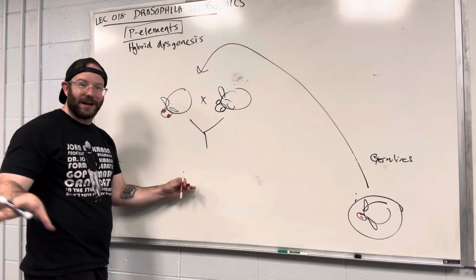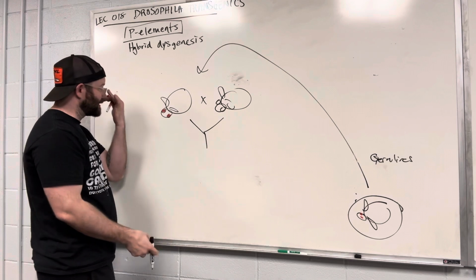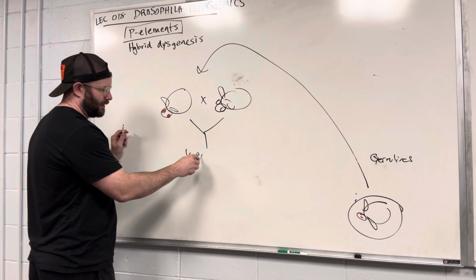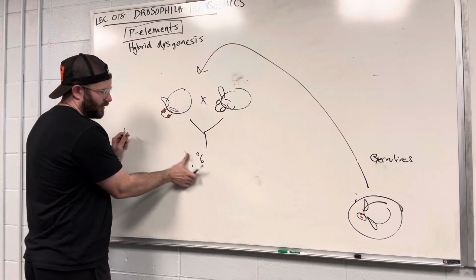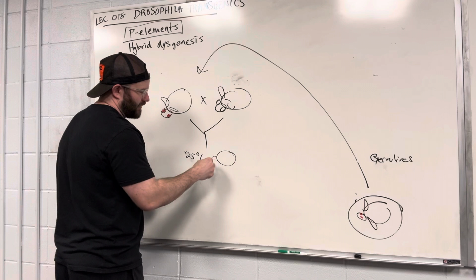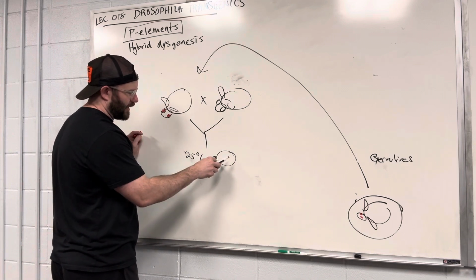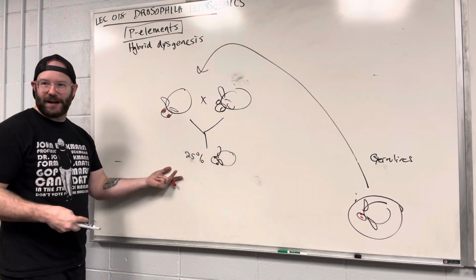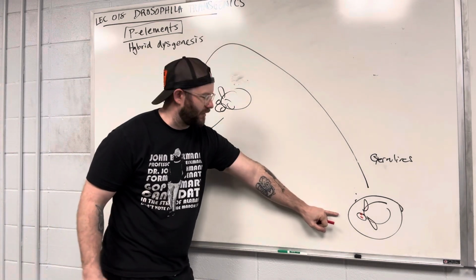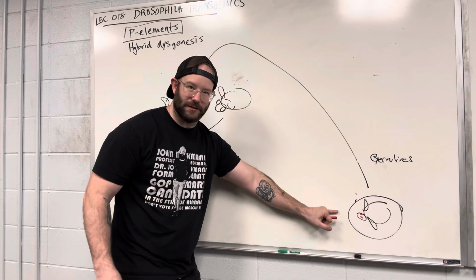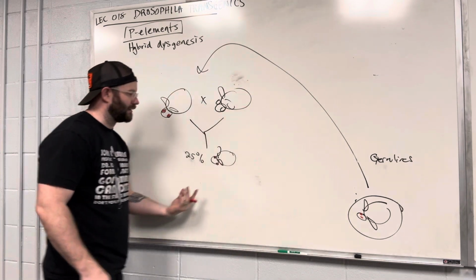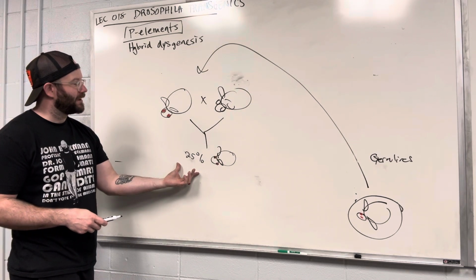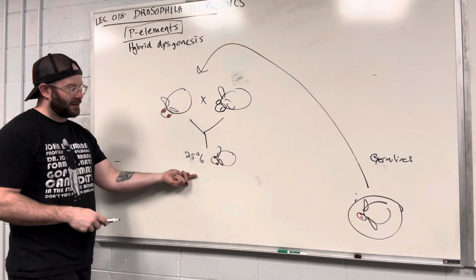It's not going to be all red eyes, right? Because there's classical Mendelian genetics. But if you got, in this case, 25% of the offspring with red eyes, then you know you hit the germline. If you got all white eyes, that transgenic insertion was garbage because it didn't hit the germline. So you just throw that line out if you got all white eyes. But if you got some red eyes, 25%, that means you hit the germline. So then what do you need to do?